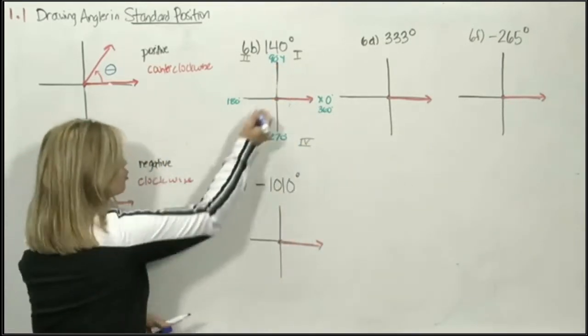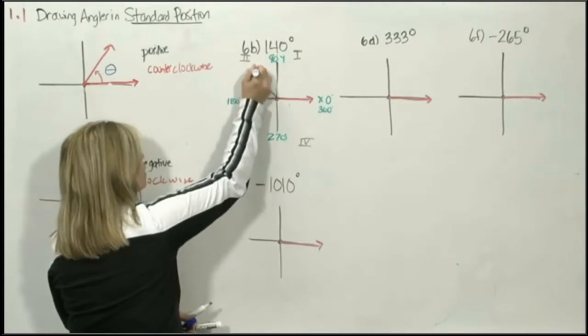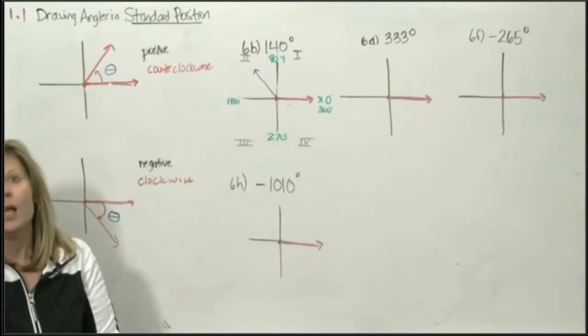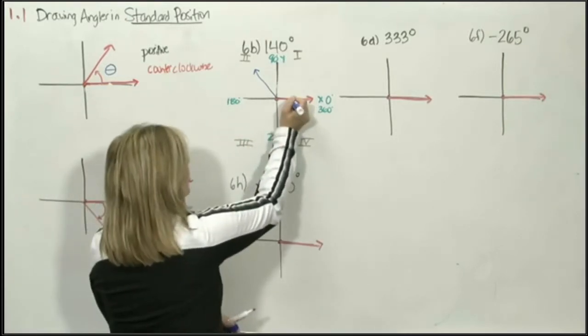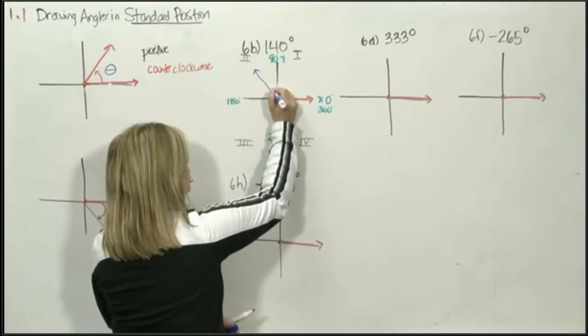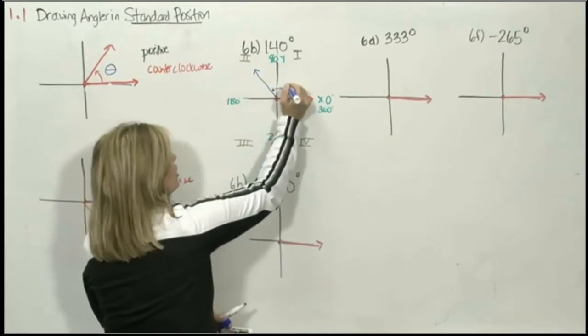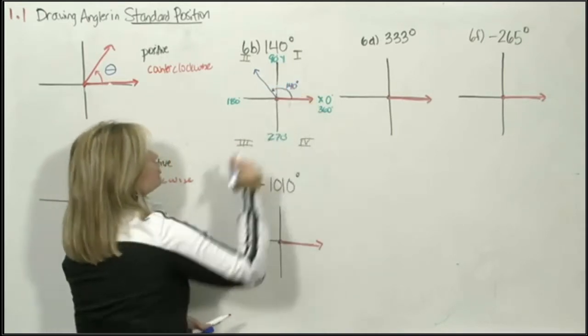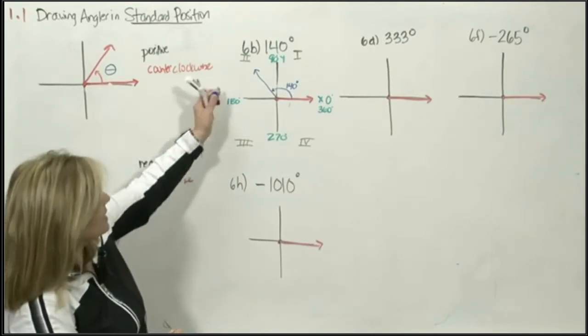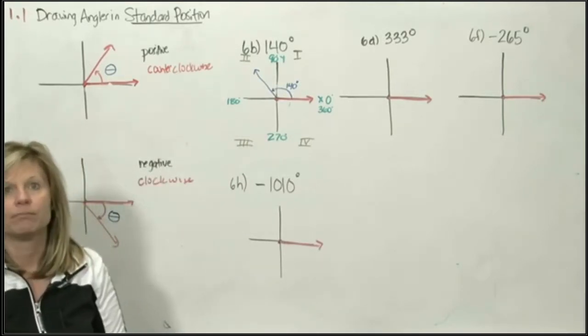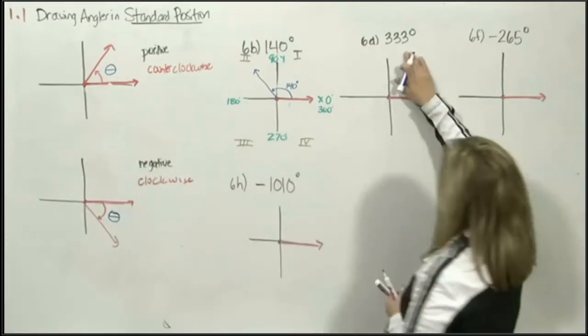You do not need a protractor. You're just going to draw me a terminal ray in quadrant 2. But that picture is incorrect. You have to put the arc that connects the initial ray to the terminal ray, and then you would actually label this 140 degrees, because we actually know the angle measurement. That is how you draw an angle in standard position. All right? Let's go to 6D.